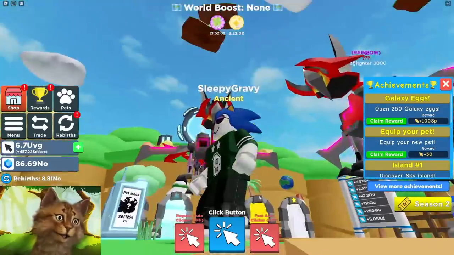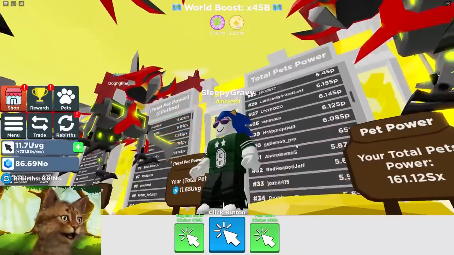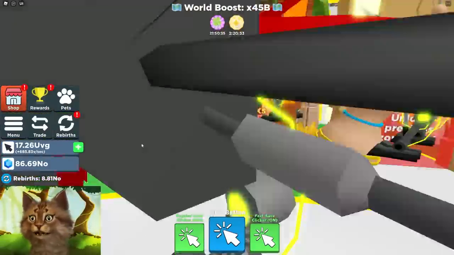They're so much more powerful. Yes. Now I can beat the game for sure. So my power went up. Dude, I'm 116 SX. But I need to get SP. Dude, these people that have SP are literally insane, dude. They're so powerful. Okay, so, dude, look at my money going up like crazy.